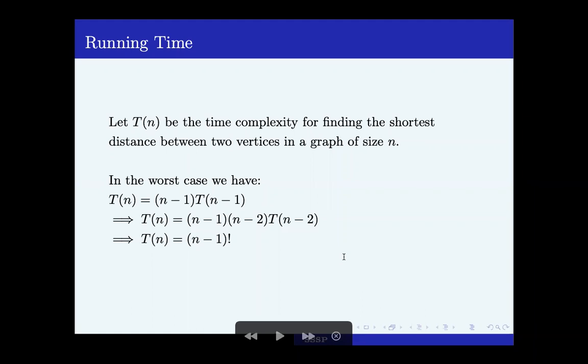So this is exactly what happens when you do a recursive call like this. Multiple times, it's very well possible that the same subproblem is being computed again and again. So that is why this particular algorithm is a very inefficient algorithm. It's a correct algorithm, but it's a very inefficient algorithm.